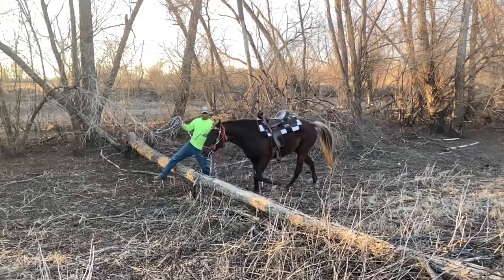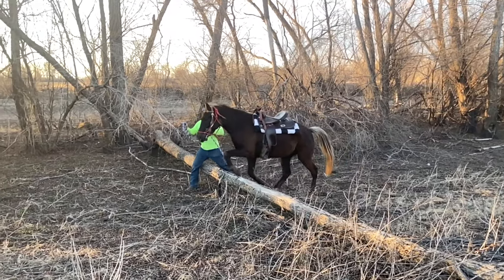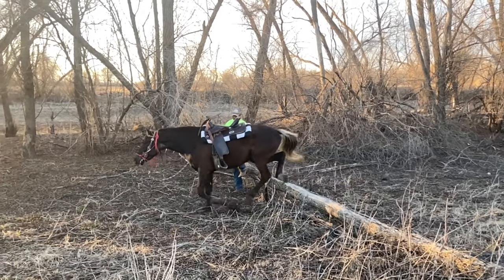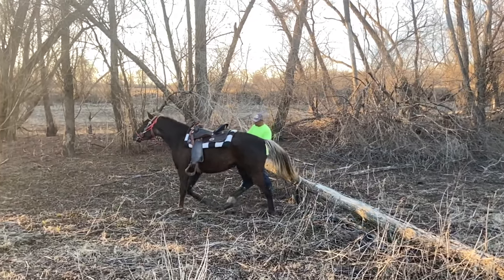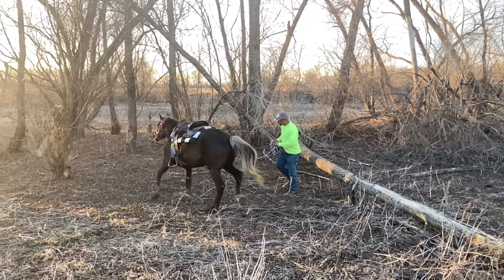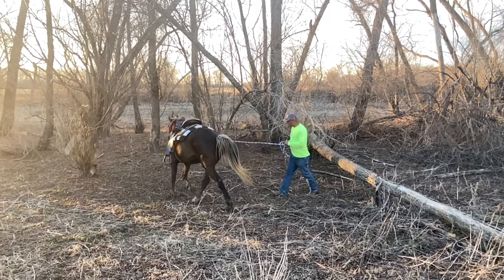All the jumping I was doing with Justice was for this very reason. I like to build confident trail horses. As you can see, I'm working him with the saddle on his back and a bit in his mouth. It gets him acclimated to everything before I get in the saddle. Because of the injury, Justice has not been ridden yet.